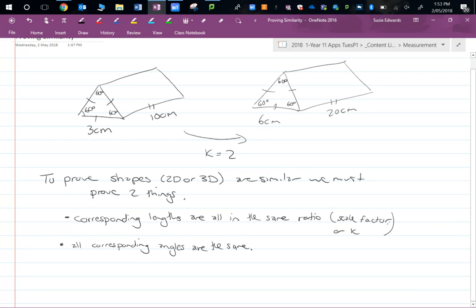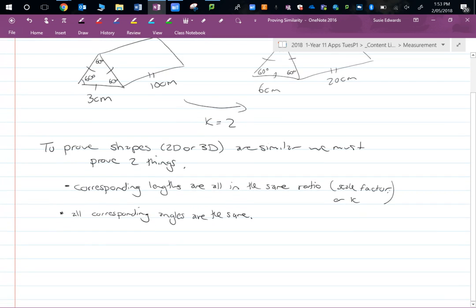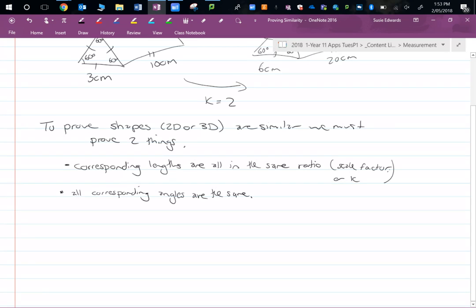Okay, so in some of the questions, which you should have done yesterday and today, we actually have to prove it. There's a certain method for proving that 2 shapes are similar. Now I'm going to use triangles to start with, but it doesn't just have to be triangles. It could be a prism. It could be a cube. It could be anything, okay? For any shape, we just have to check that the corresponding lengths, any of the sides, are in the same ratio and that all the angles everywhere are the same. As long as you do that, you can say that those shapes are similar.